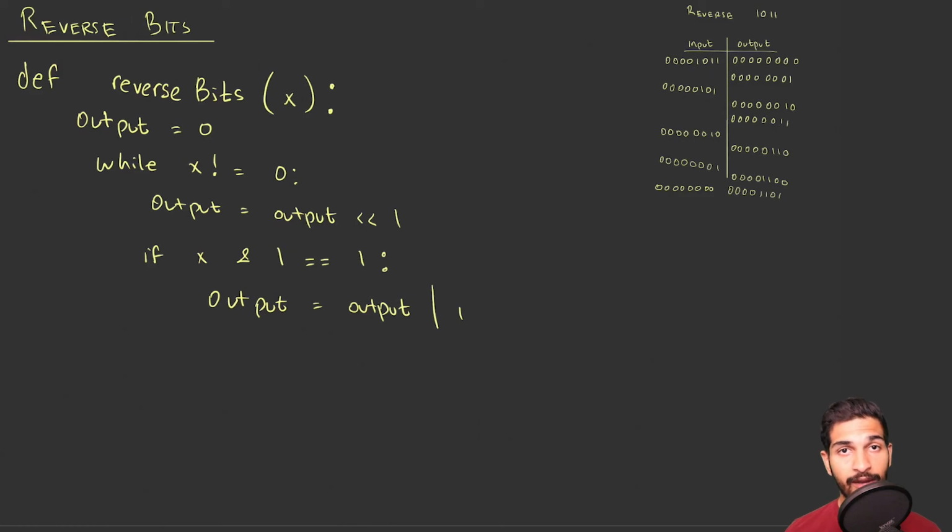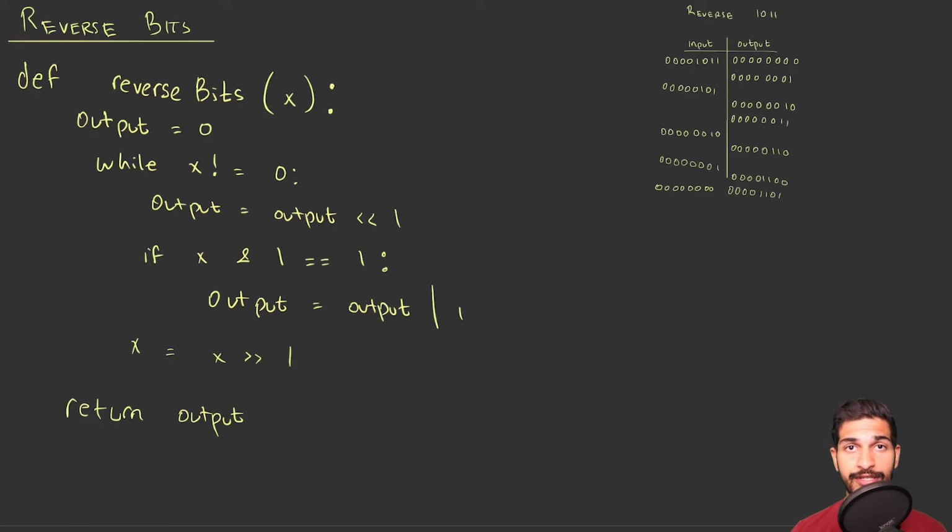And then when we come out of this if statement, we just want to move our input to the right by 1, a bitwise shift to the right, to make sure that we knock off that last bit that we just processed, and then we'll keep going until our input reaches 0. Great, and now we've done a bitwise shift to the right on our x. And finally, all we need to do is return our output at the end of this while loop. And we're done with our reverse bits algorithm.